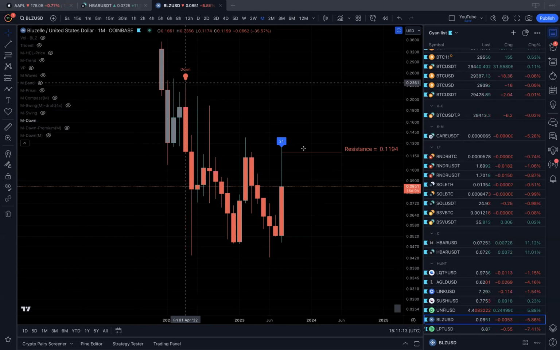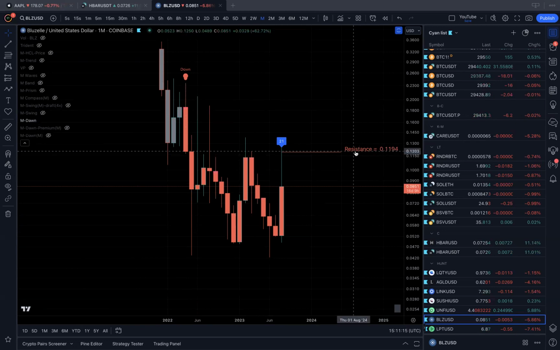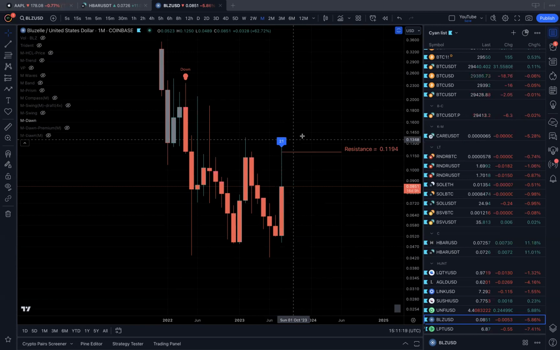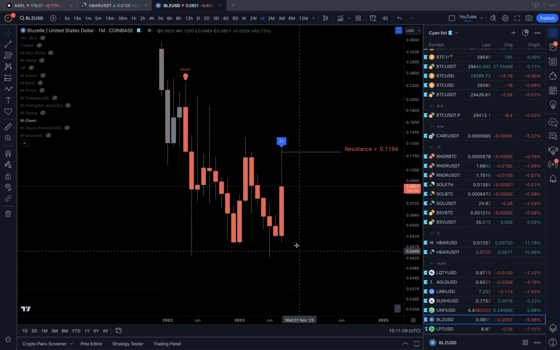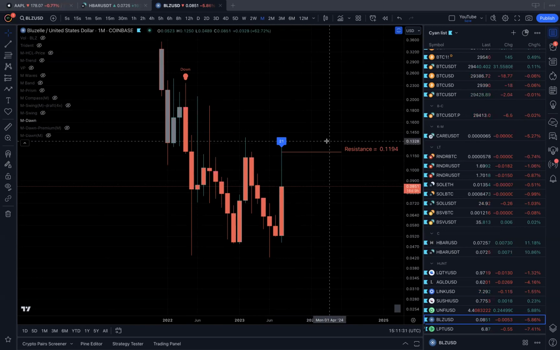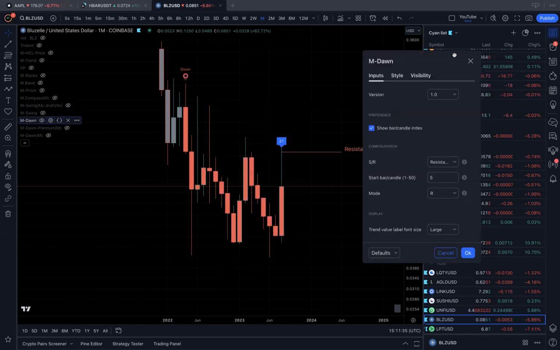If I set it here, you see the resistance is here. That means if it can close above, remember it has to close above, then this BLZ would reverse. So this is simple usage. When it is going downward and you want to know where it might reverse, you set it.